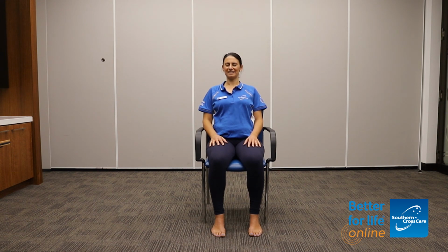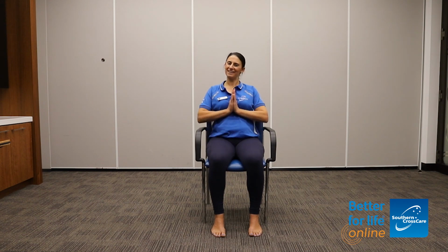And slowly starting to let that image just fade away. You might like to imagine yourself just slowly getting up and walking away. And then bringing your focus back to where you are. You can slowly just let your head come forward, letting those eyes open, getting used to the light back in the room. And just bring your hands together.